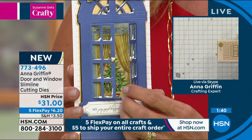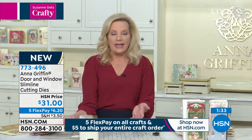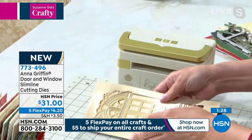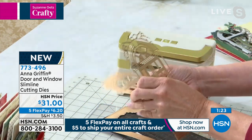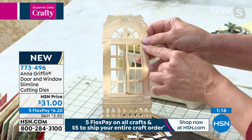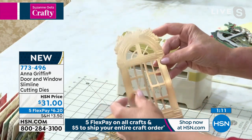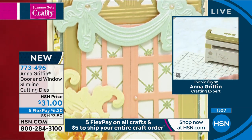They cut and emboss. And what's incredible about each one, when you're going through, say, your Empress Mini, or using our dies with any die cutting machine that you have, they're going to work, you just have to change or adapt your plate system to what you're cutting with. This is going to come out so beautifully and so easily. So there's that working window. It's scored already right here. All that beveling and everything that's done here is engineered perfectly to work on cutting these out every single time.